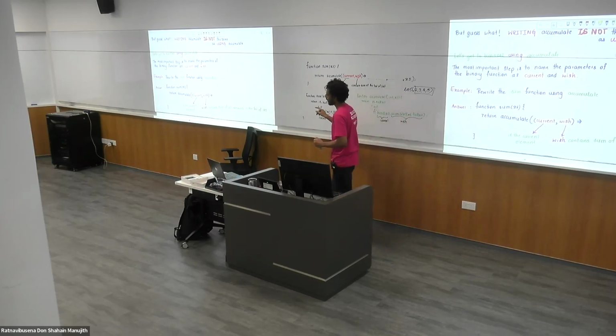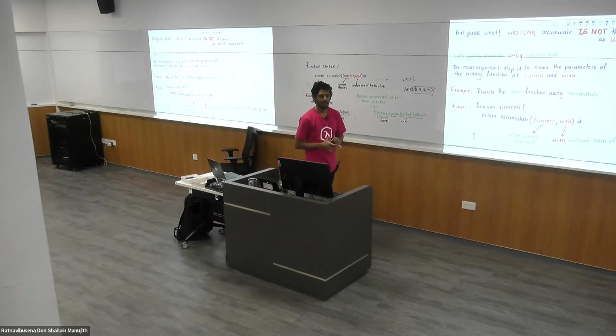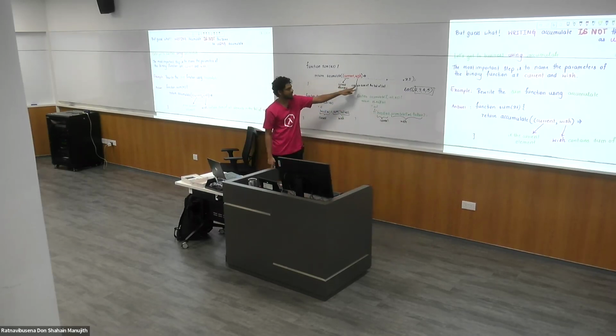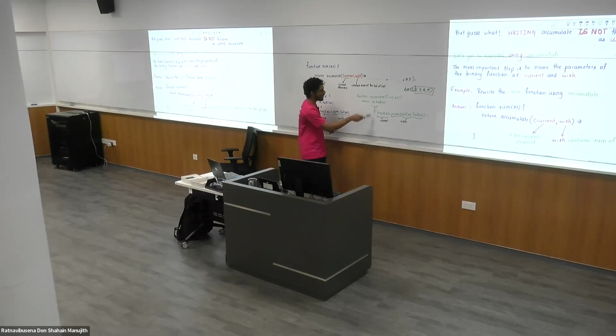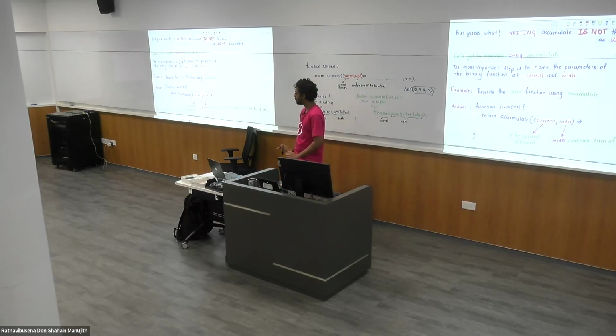So can you see the similarity between sum and accumulate? So can you see why I told you to write the parameters of the function as current and wish? Because in accumulate, f will be called on current and the wish, right? So f will be called on current and wish. And my current is head of xs. My wish is the sum of the tail. Is that clear to everyone?